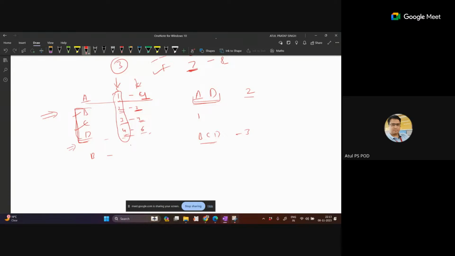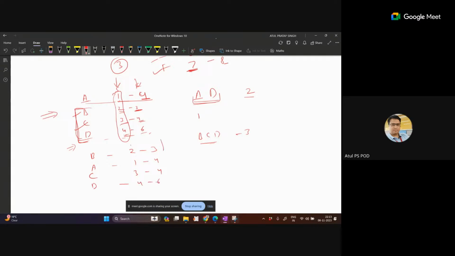So by sorting on the ending times, B will come first, 2 to 3. Then A, which ends at 4, then C 3 to 4, and then D, 4 to 6.